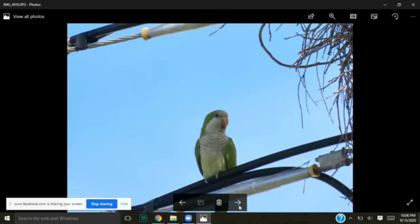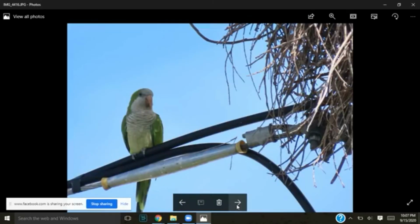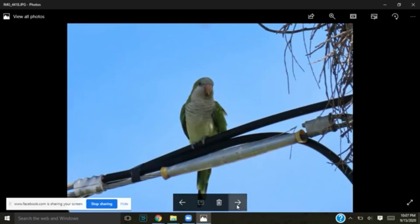But yeah, they're wild. So we've got these in Key Largo, and they've got them in Homestead all over the place, Miami. There's tons of different kinds of parrots in Miami. We don't have as many here, but these guys we do have in the Keys. I've seen them. There's a nest right above the Domino's in Key Largo, and there is a population of these guys. They come up at mile marker 106 sometimes, where I'm at, and then I've also seen them in Tavernier and Islamorada. I don't know about farther south though, so you guys let me know if you've seen these guys farther south. He's so cute, isn't he?